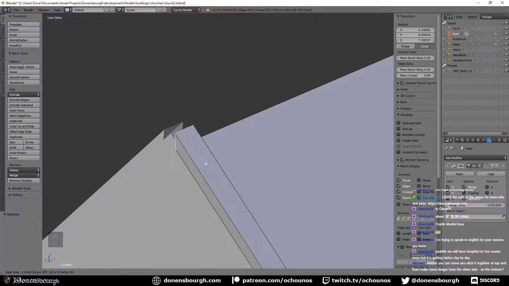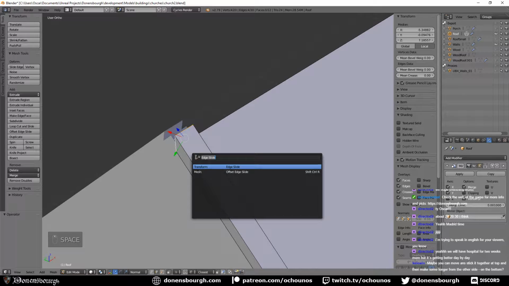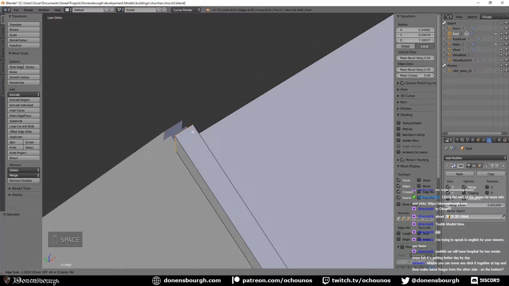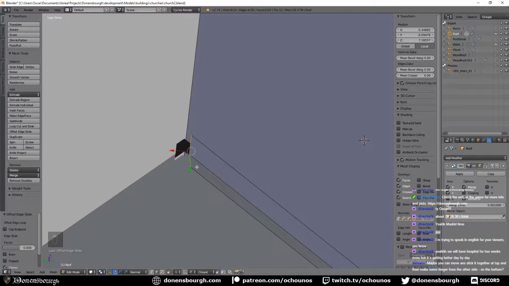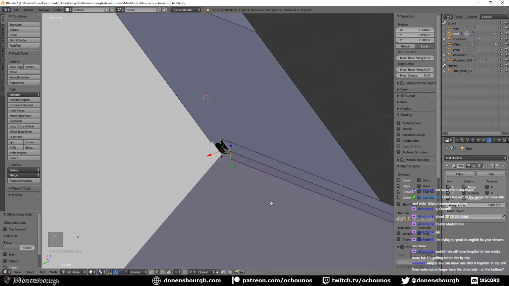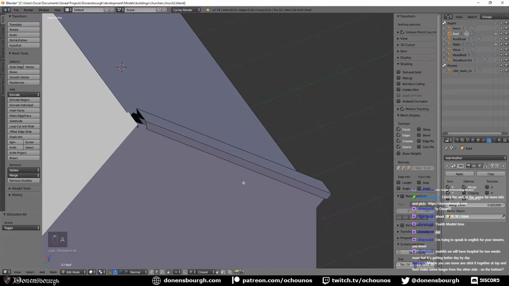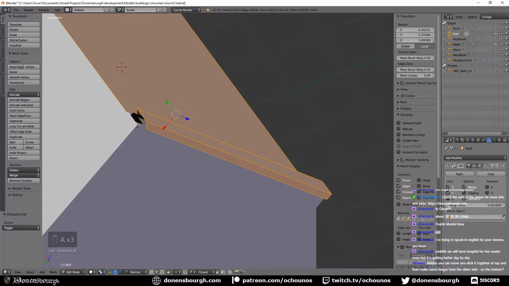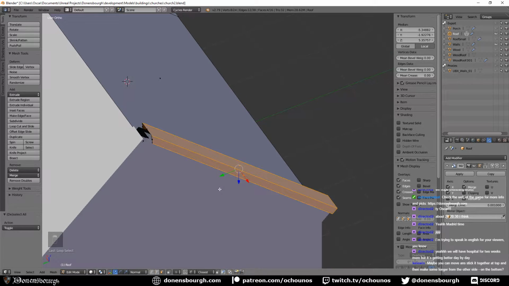And there is nothing happening here, so what about this offset edge slide? I have no idea. Yeah, that's exactly what I was just trying to do, is just extending this one on the middle, so try to move them and extending from this one. Yeah, okay, let's say, okay, only this one. Yeah, maybe let's try this.